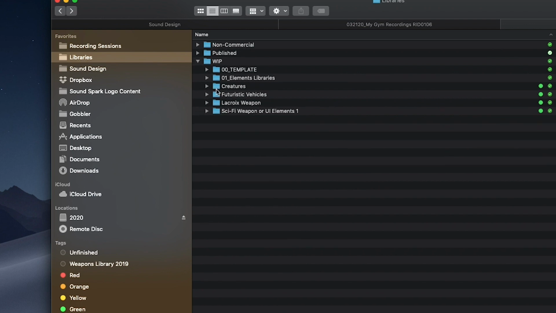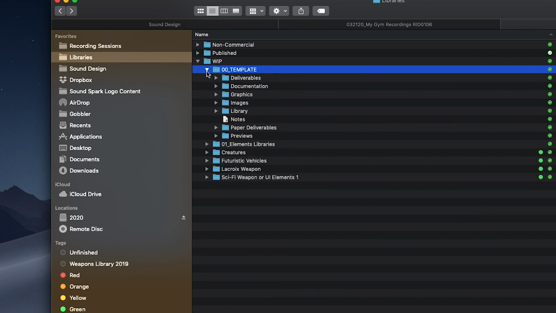And then, so here's where I have another template folder for any commercial library I'm going to create. I will set that up, duplicate it inside here. We have a host of different folders again. So I have a deliverables. So that's where the actual file that gets uploaded to my website or gets shared on a third-party distributor is going to go into that deliverable file. And this is the template, so there's nothing in there, of course.